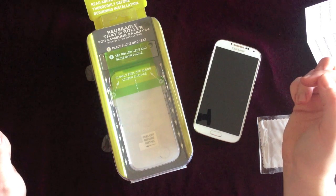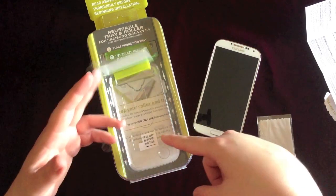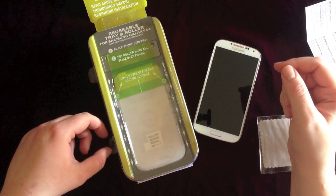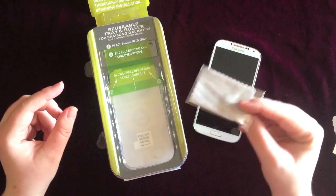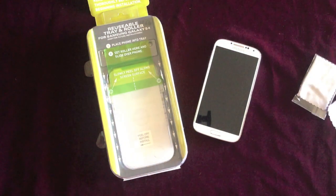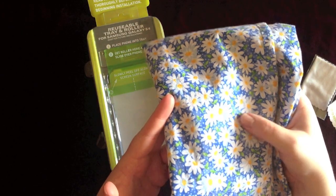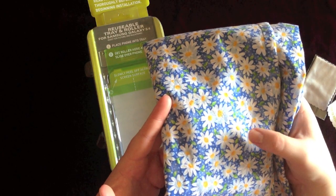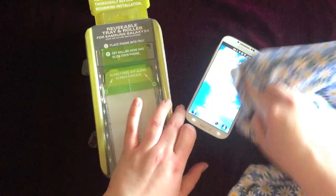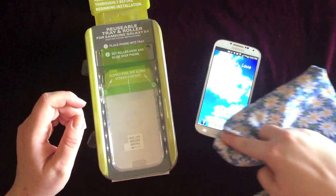All you have to do - there's actually only three steps. You just lift this first screen part, which is actually the screen protector itself, and you put your phone into this little tray that perfectly fits your phone. Then you slide the little roller across it and it actually puts the shield right on for you. It does come with a little cloth to wipe your phone down. A little trick that's worked for me in the past is actually using a pillowcase - kind of like sheet material. Don't use anything that's fuzzy or fleece. If you use a pillowcase, it has very tight fibers so the fibers don't come off as easily.